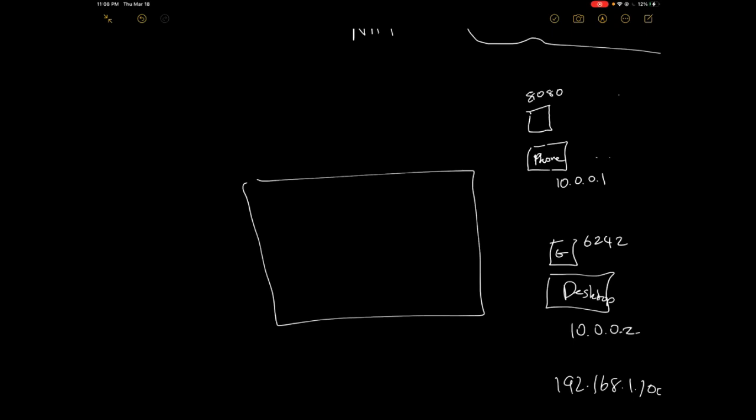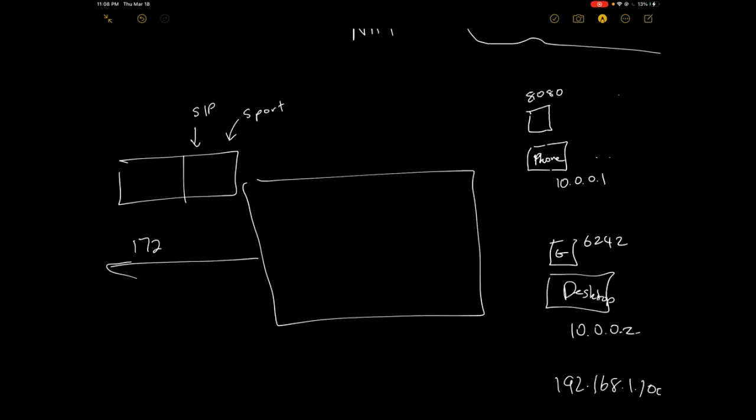So if your phone's browser wants to communicate with Google, the packet it sends needs a source IP address and a source port. We only have one external facing IP address, and it's something like 172.168.2.1, for example.